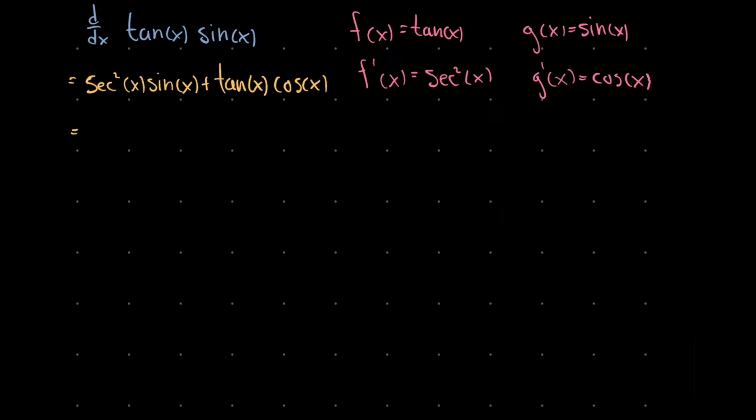And so we're going to have here, same as before, secant squared of x times sine x. But now we have sine x over cosine of x, which is tangent, times the cosine of x. And it's pretty clear here that we can reduce the cosines and leave us just with sine. And then if we choose to factor out a sine, we can get our final answer really neatly.